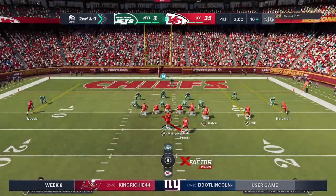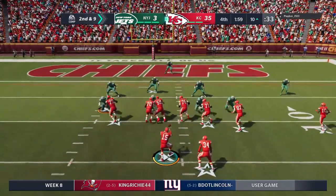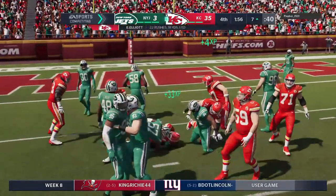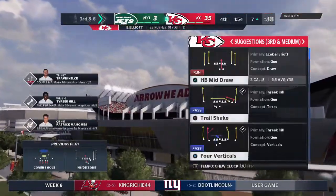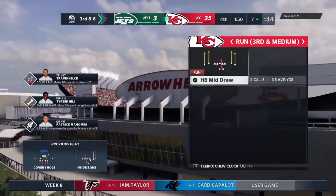So the Chiefs in possession of the ball as we welcome you back. They've got a 2nd down now as they look to salt this one away. And he will maneuver his way down to about the 7. Only gets 3 yards there on the heels of the 1-yard pickup. Sets up 3rd and 6.